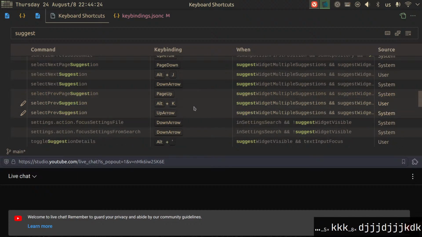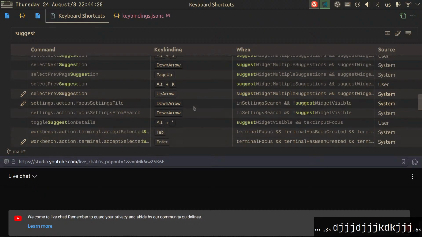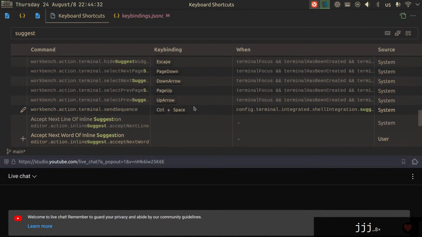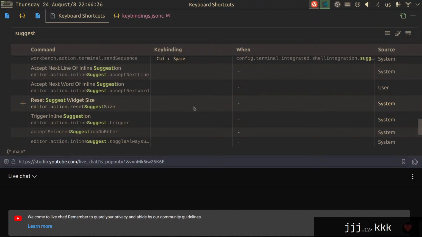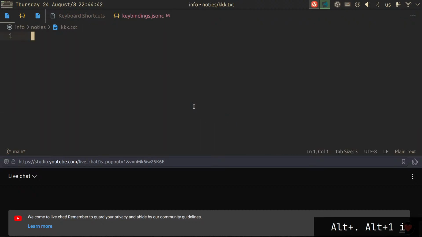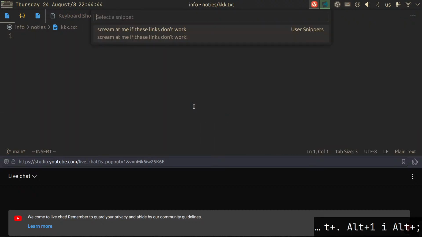Okay, so select previous suggestion. Reset suggest widget size. Hold up.